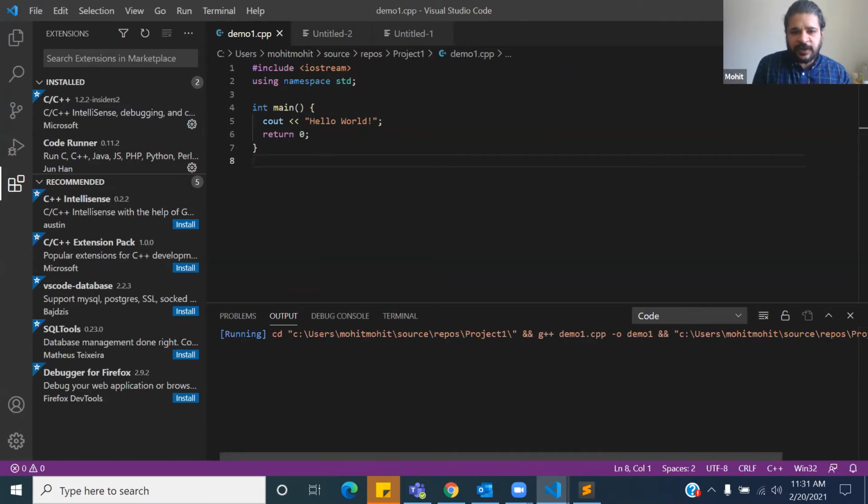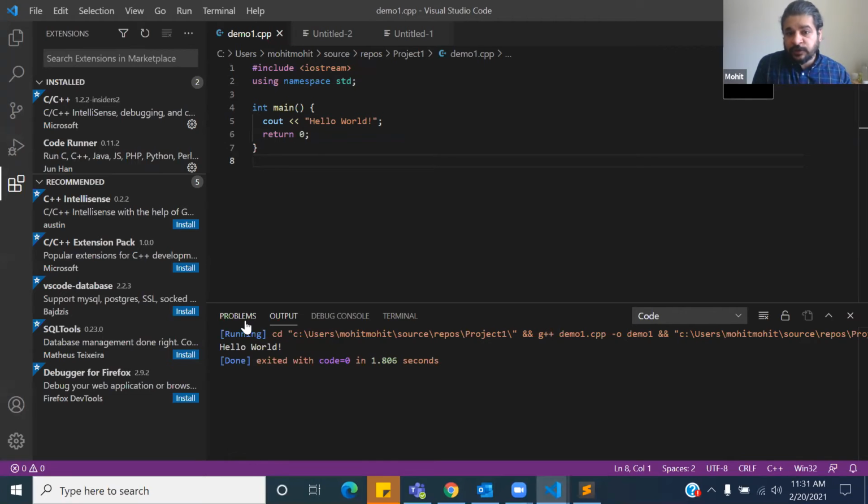I'm going to click on this run option and then it will say, see, I am on output here. So there are more options. We are just talking about the interface of Visual Studio here. There are four options at the bottom. Output. So this is under output. I can see that running.